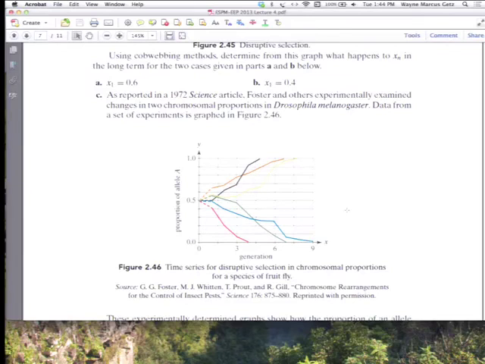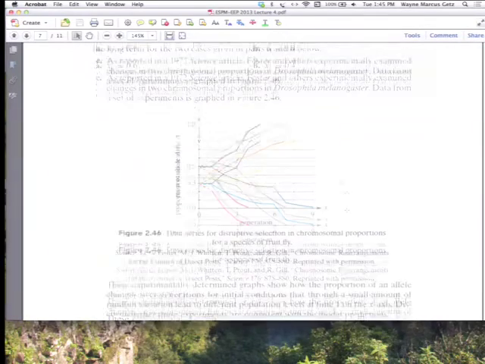Is that when you get the case that W1 is bigger than 1 and W2 is bigger than 1, depending on which proportion you start out with, whether you start out with more little a's or bigger a's, you go to what's called fixation. That is, one of the alleles is eliminated and only the other allele persists in the population. So fixation means that a particular allele disappears, while the other allele is the only one that you'll find in the population. And so this is called disruptive selection.